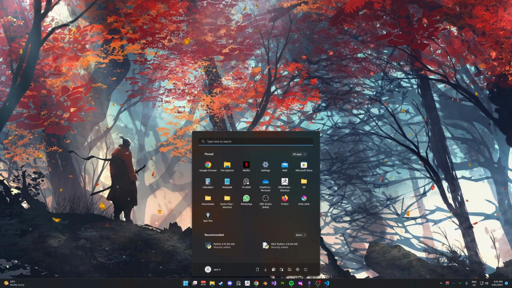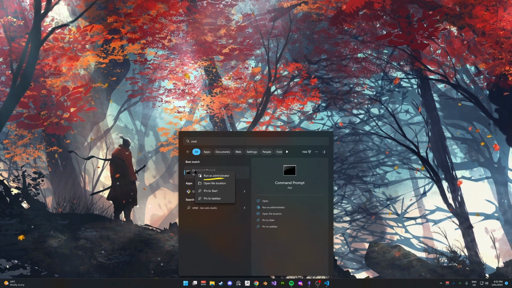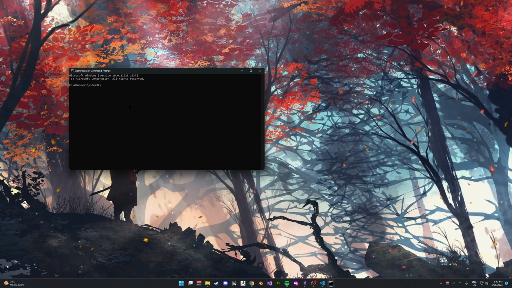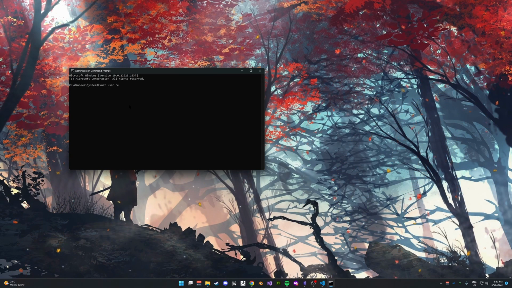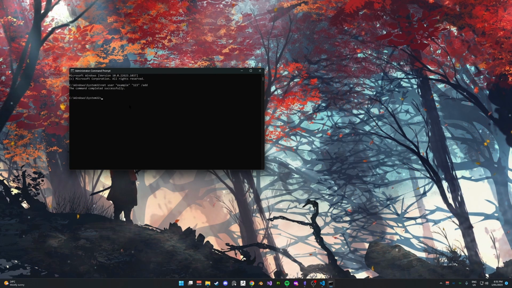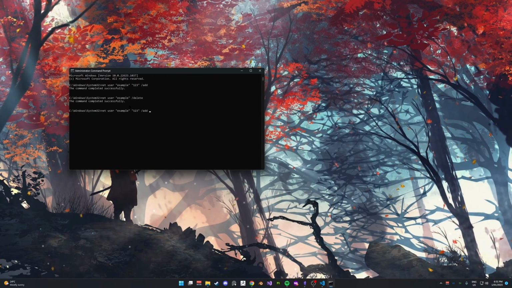So to do that, we need to go to the CMD prompt, and make sure we run it as administrator. Make sure you hit yes. And then here we want to type in net user, and then we want to create a username and a password. It can be anything. I'm just going to use the name example, and the password 123. Make sure you remember this, because this is what you need to sign in on your phone with. And then after you do that, you go /add, and then it should create the account. If you want to delete the account, you do the exact same thing, but instead of typing in the password, you just type /delete, like such. And I'm going to create that.